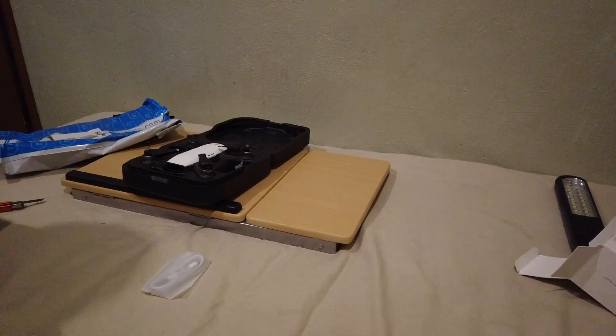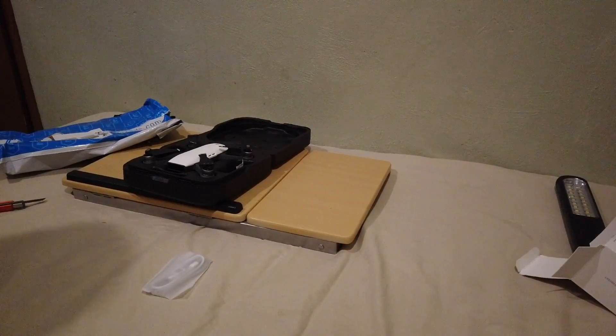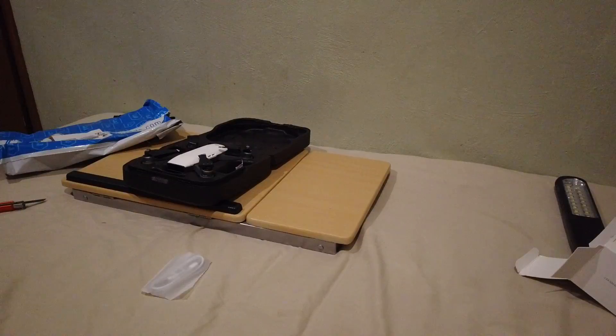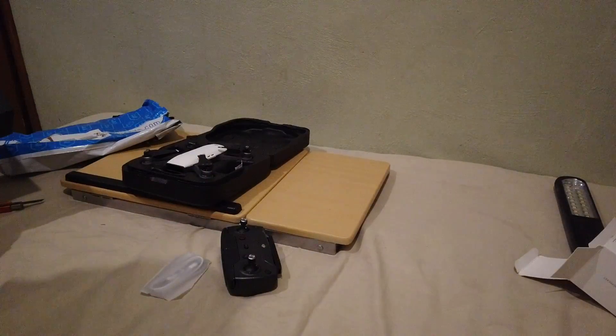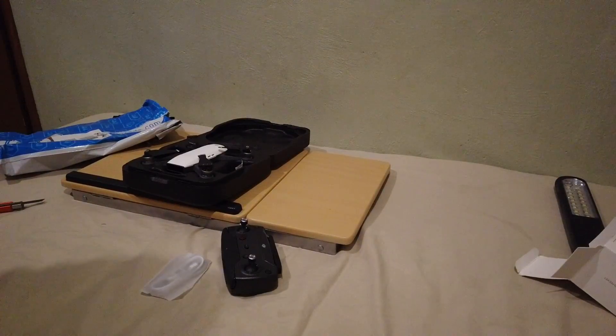I brought it back home and looked into other courier options. I could only find one that might be able to take it, but it was going to cost over a hundred dollars and still likely wouldn't arrive in time. I thought I really needed to have another look and see if there was any option to fix it myself. So I opened the package back up and re-read all the errors, doing some different searches — not just 'error 71' and 'IMU errors' but branching out.